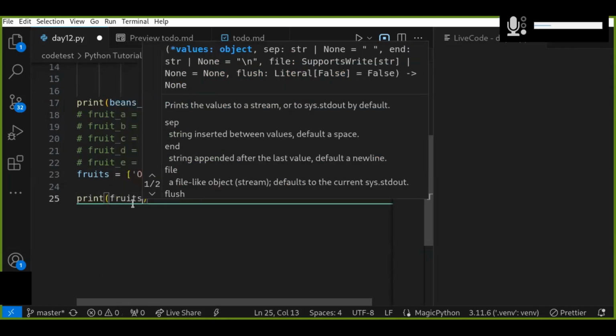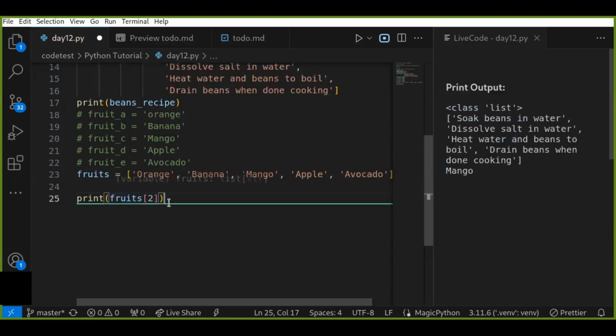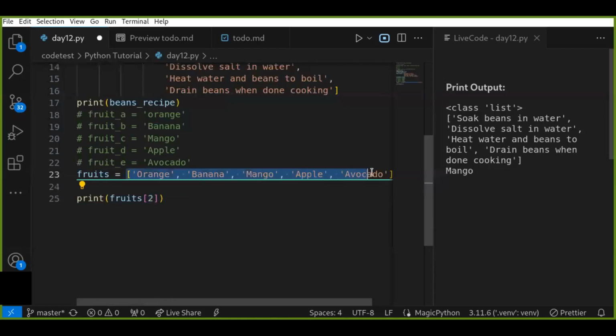So I use a square bracket and I pass the position of the item into that square bracket. That is the index of the item. So the third element in the list is mango. This fruit is found at position 2, which is the third element in the list.